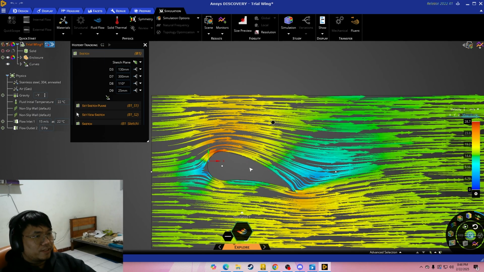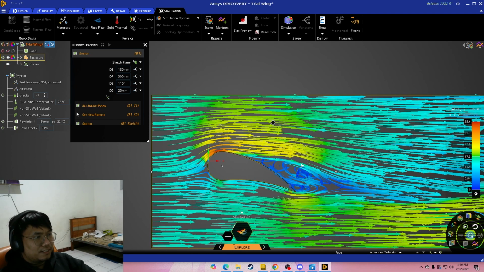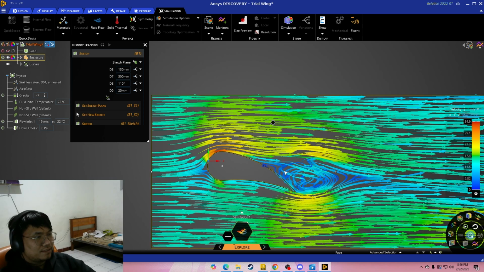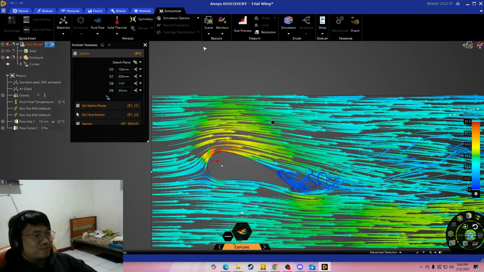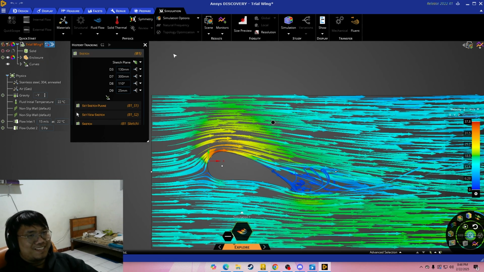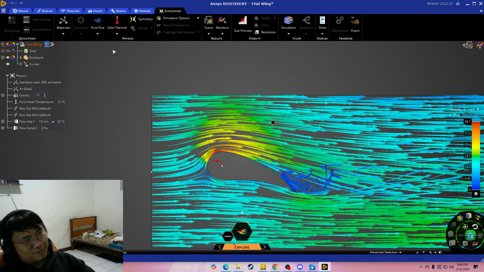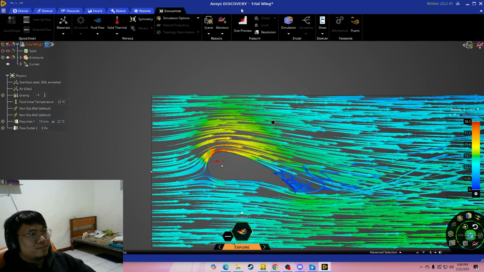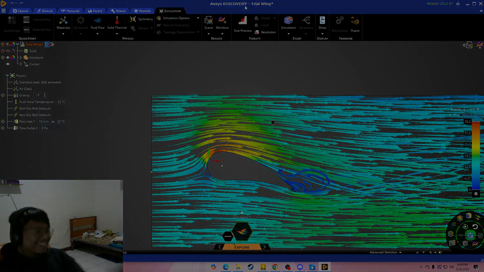Then it will automatically adapt to your current design, like that. You can see the heat axis. That's why I said this software is kind of interesting for me, and I hope this will give you an interest to discover more of Ansys Discovery.